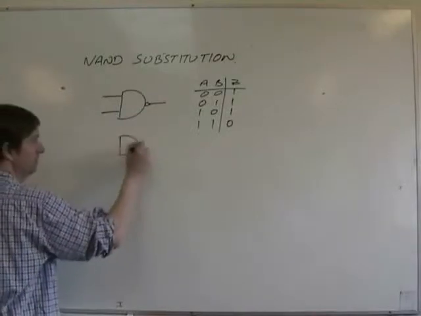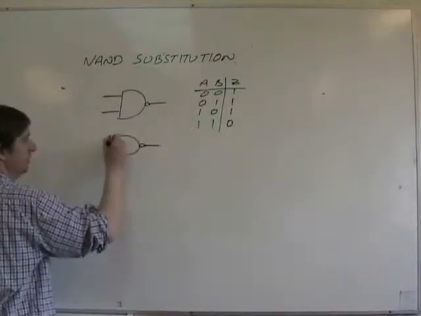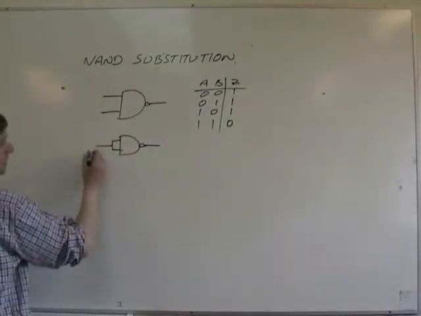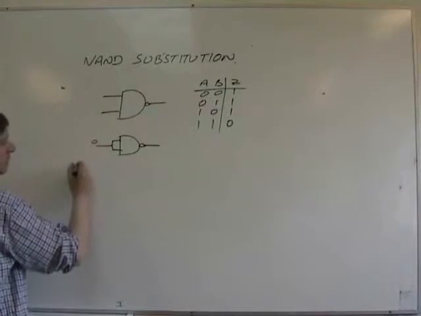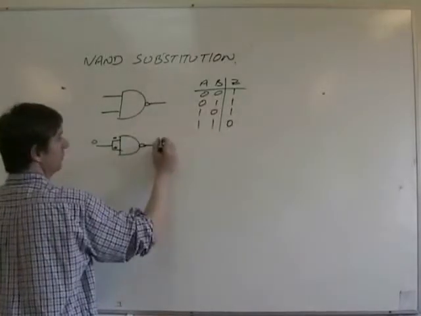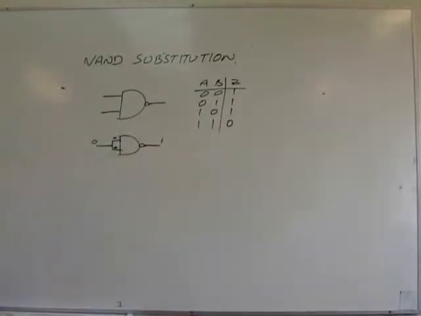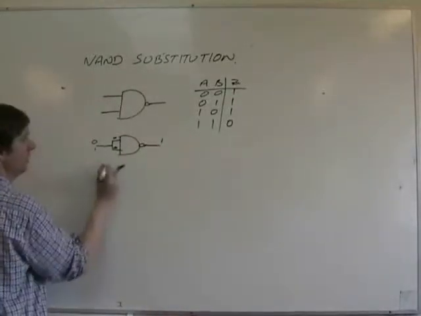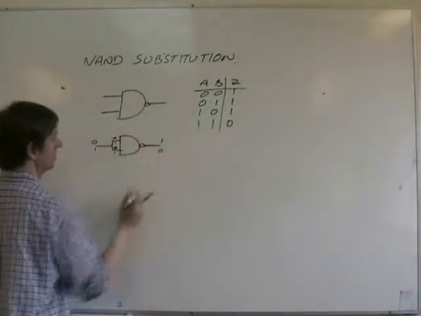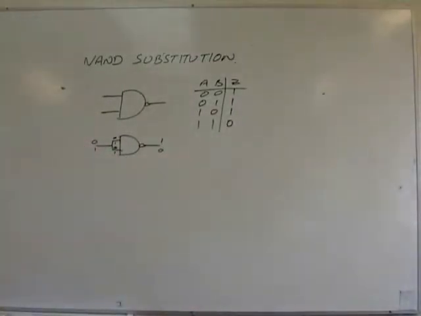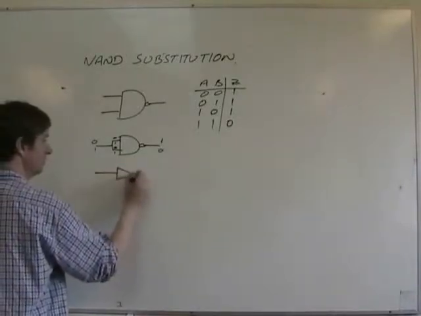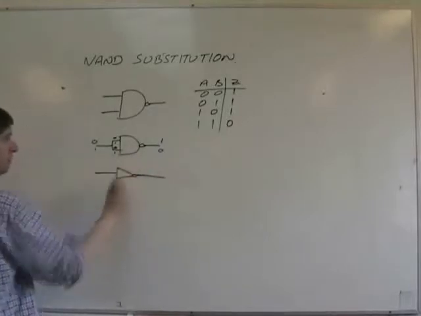Firstly, if we take the basic NAND gate and we link the two inputs together, we have two possibilities here. With a 0 in there, we give it a 0 and a 0, two zeros, so the output will be 1. The second possibility, if we have a 1 in there, we'll have a 1 there, a 1 there, two 1s, so the output will be 0. So we've changed that NAND gate into a NOT gate. These two are equivalent.